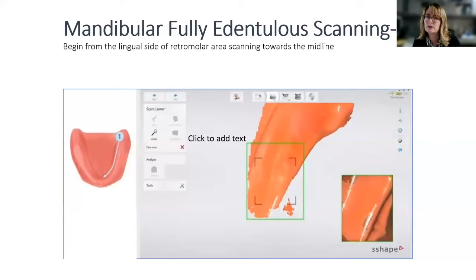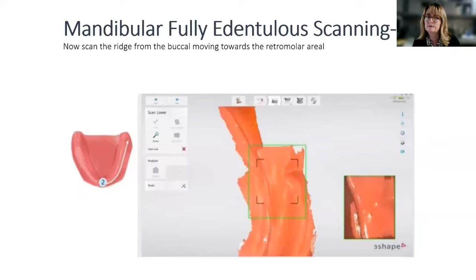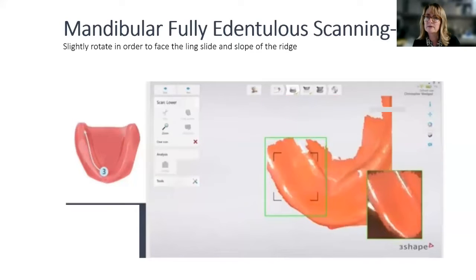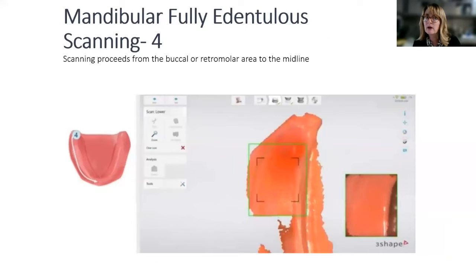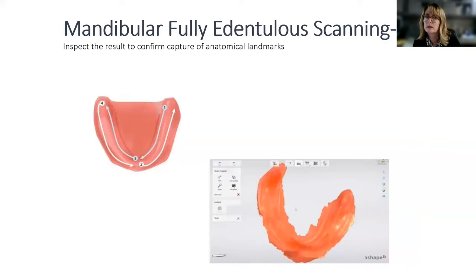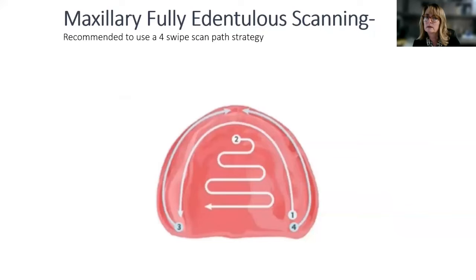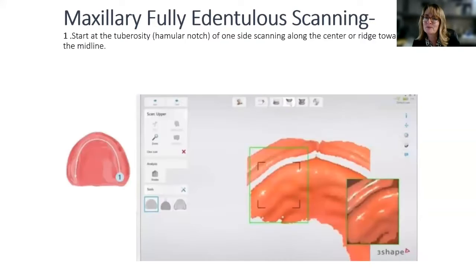And Brenda's going to demonstrate this real life as well. Gives you a much better perspective. But for those of you that have Edentulous, this is imagery from 3Shape that would look familiar to you on your actual scanner. Maxillary is a little bit different. We're still doing like the occlusal ridge, if you will, then shifting to the palate. I always call that like a little Christmas tree. And then switching off to the buccal.